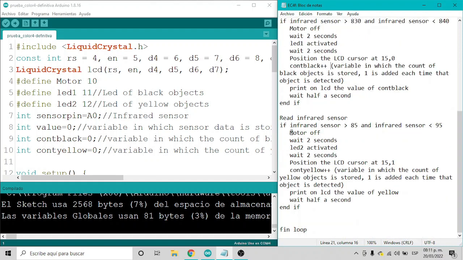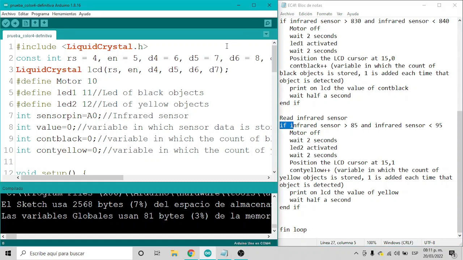And it's the same but with different conditions, with a different range of values, with the yellow objects.